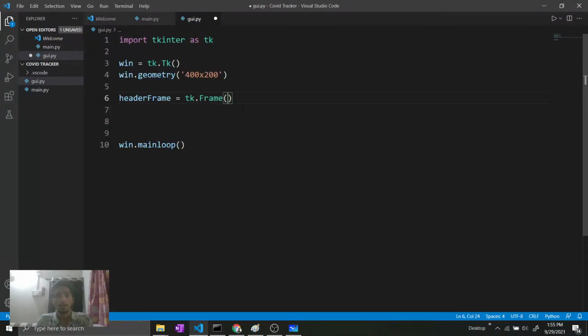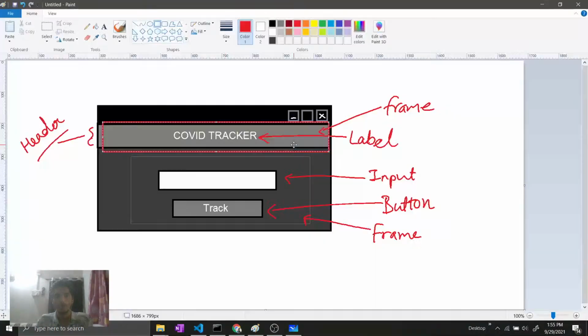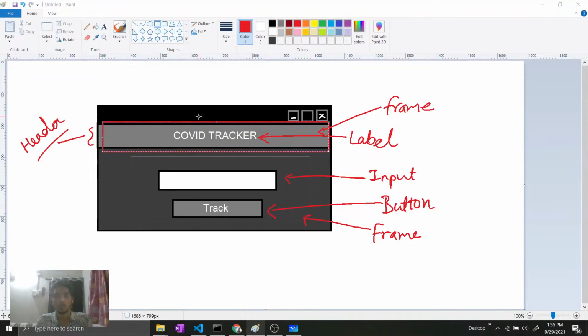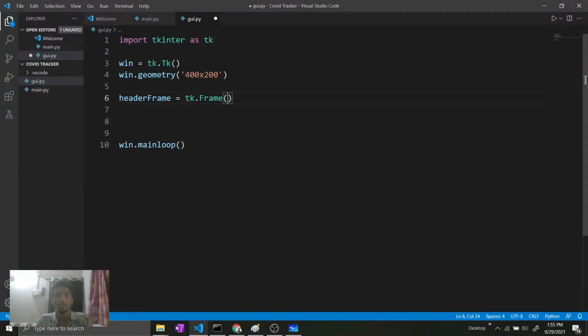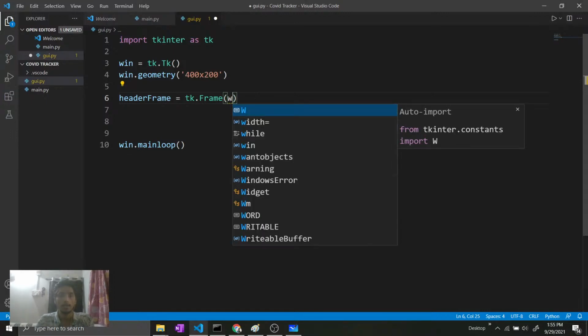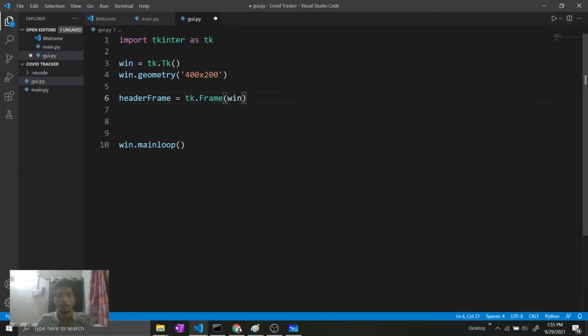You have to remember that this header frame is a child of the whole window. Whenever you create a widget, you have to pass its parent as an input to it. So in tk.Frame, I'll pass win inside this, so it says that this header frame is part of this window.